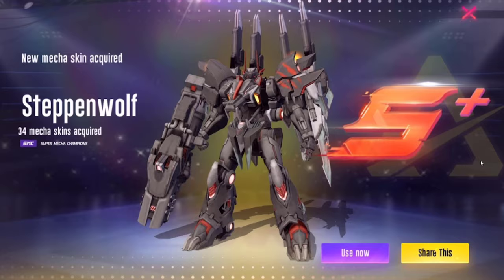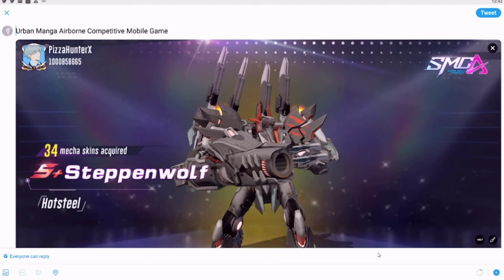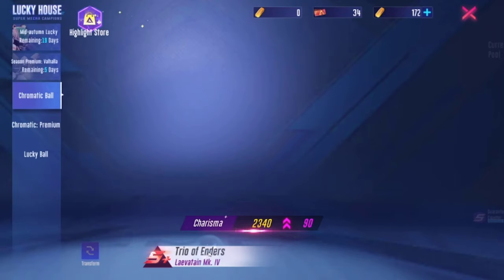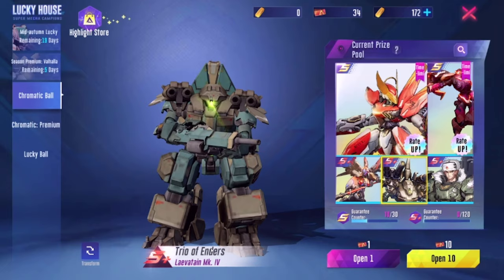But damn it. Okay, I got Hot Steel. It's not what I wanted, but it's better than an Ivan skin. Damn it. Fine. Not too bad, not too great. We could still get another S skin. So it's still not bad. It's still not the end of the world yet, so let's continue on.